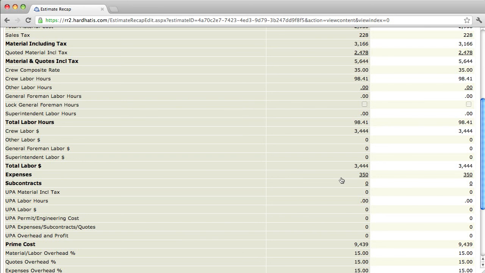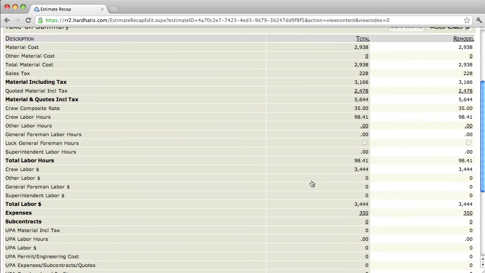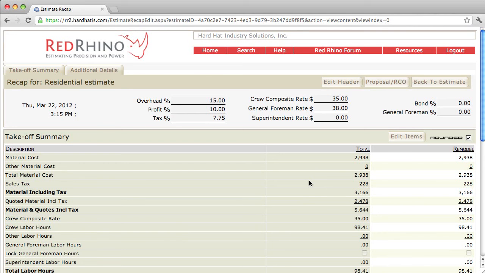Now in expenses you plug in items like equipment rental. Maybe you rent a trencher, or you need fuel for the trencher, or you rent lifting equipment, man lift, scissor lift, scaffolds. Any rental equipment or expenses that you have, you plug them in here to make sure they're covered in your estimate. Also for subcontracts, if you happen to subcontract somebody to do some concrete work and you have to include that in your price, you'd plug it in right here under subcontracts. I won't show you how, but you can just click in that and play with it and see how it works. So that's how you add other expenses into the recap.